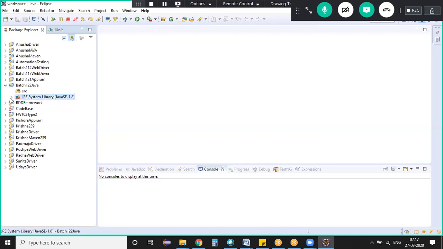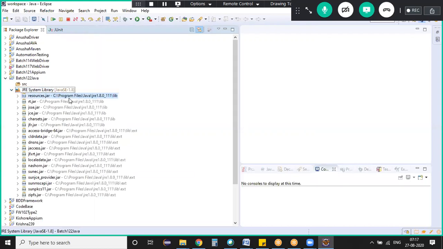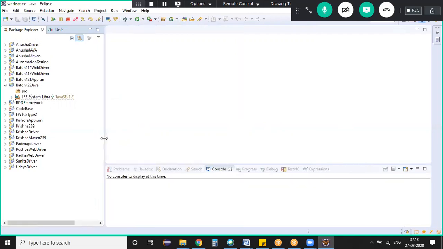And whenever I expand that JRE system library folder, if you clearly observe, these files are pulled from your C drive, program files, Java, JRE, and a lib folder. So the bottom line is whatever Java is configured in your machine, this Java project pulled down the required jar files from that folder and added all those files to the JRE system library.